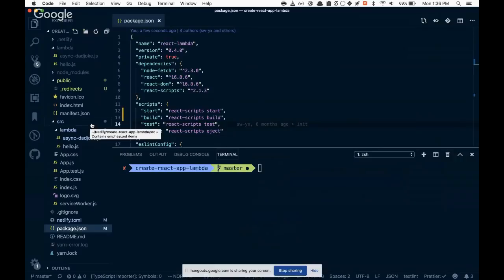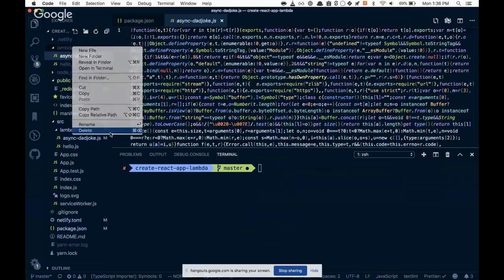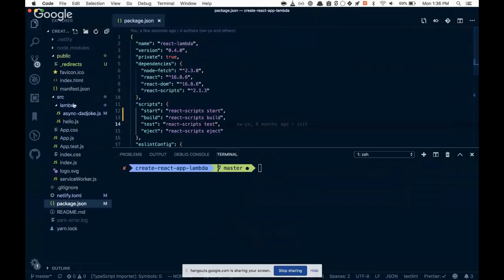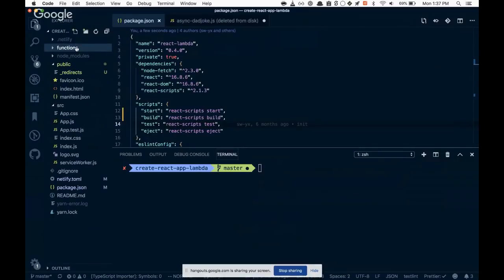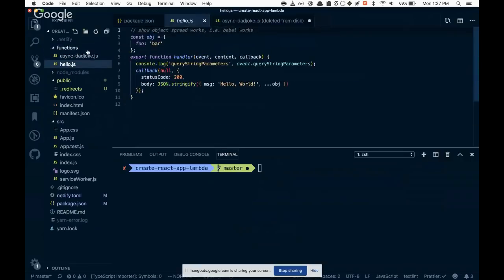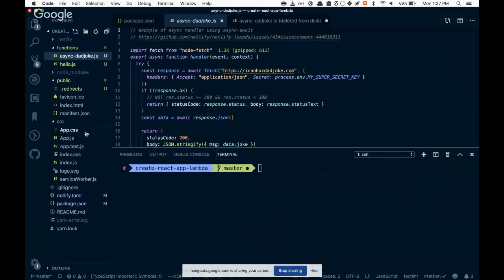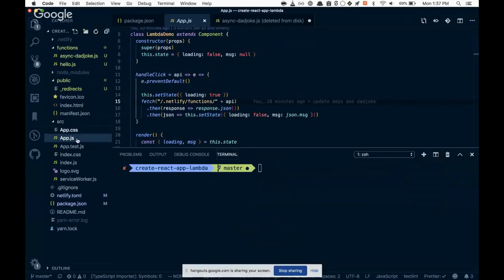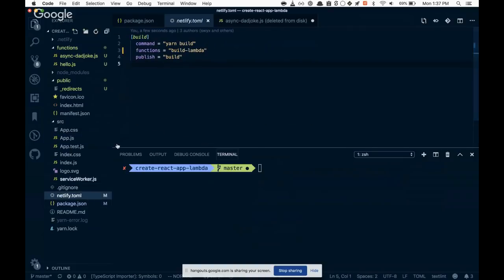And then I think I need to do some other things. So now there's this build output folder. I don't want that anymore. It will come back later on. We'll talk about that. And let's just call this functions, just to be clear. So these are the functions that we want to serve. I think that's good. And we'll call these functions as well. So now we're just pointing to the functions folder that we're serving. So that's Netlify 101 over there.